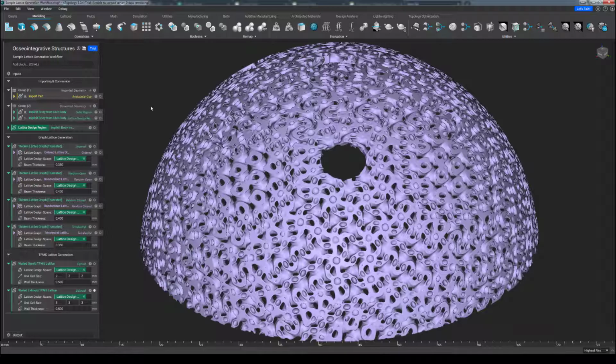From design to output, nTopology offers not just a variety of ways to control aspects of your osseointegrative lattice design process, but also a variety of ways to control where and how the design process is applied. Obviously, what I've shown you today is not intended as a be-all and end-all solution when it comes to designing osseointegrative lattices for your medical devices. There are many ways to go about this within nTopology alone, and this is merely an example on how to use our pre-existing osseointegrative structures toolkit to hit the ground running with nTopology.